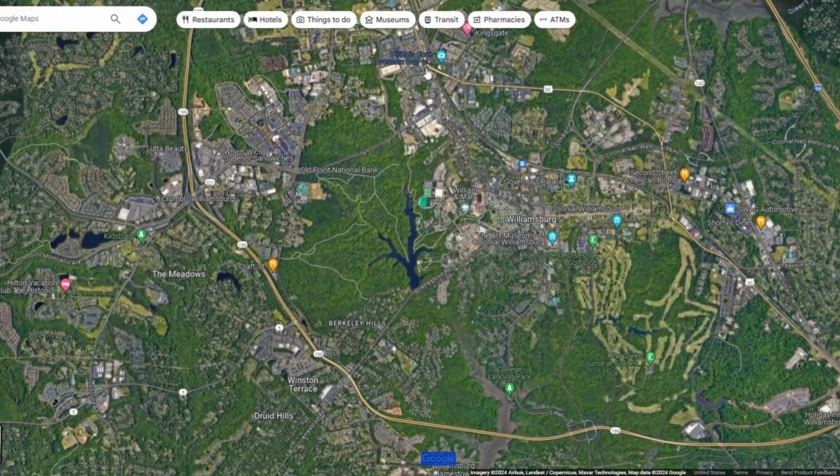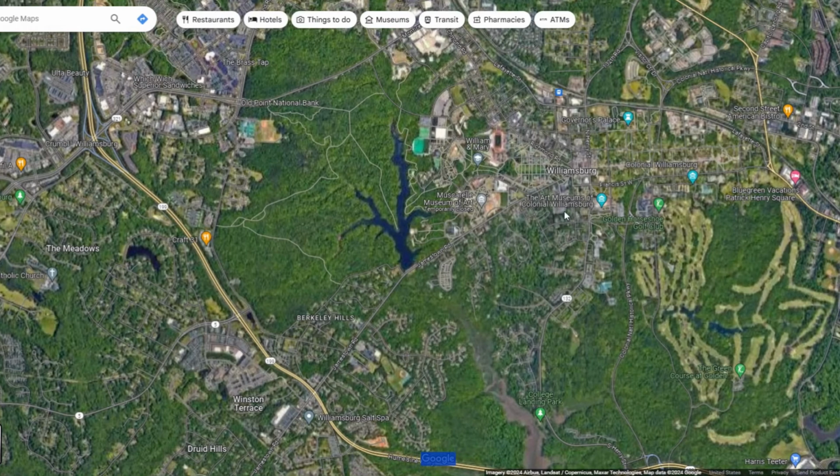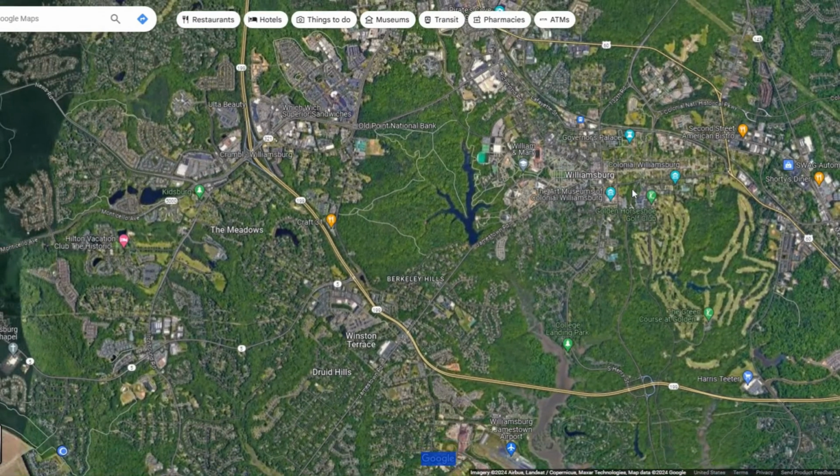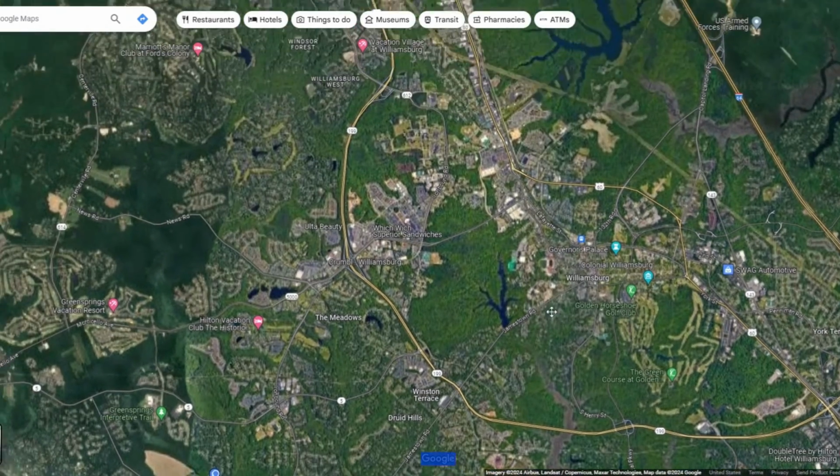And then, of course, you have Richmond Road, which is just filled with restaurants down over here. And that's probably only about 12 minutes away. Now being right here, if you want to be close to Colonial Williamsburg, you are about 1.7 miles away from Merchant Square. So very, very short drive in. You could even walk it, you could bike it, and you could be really in there just within a few minutes. So very, very convenient to Colonial Williamsburg and pretty much everything else that Williamsburg has to offer.